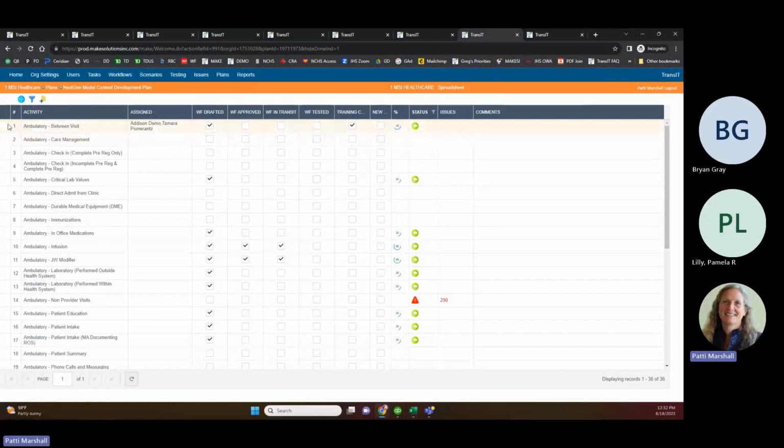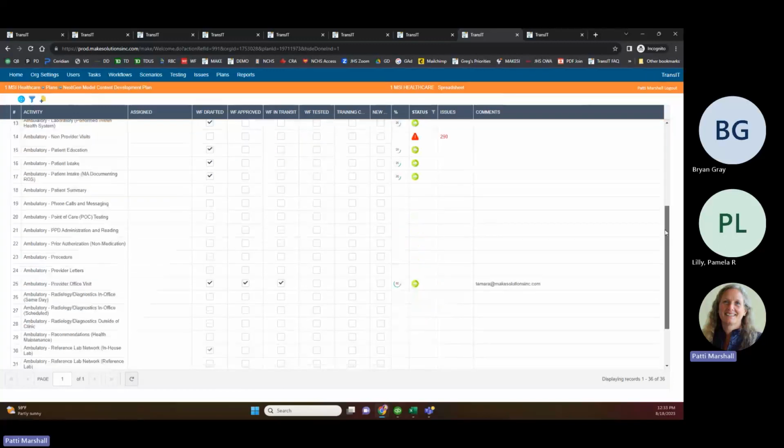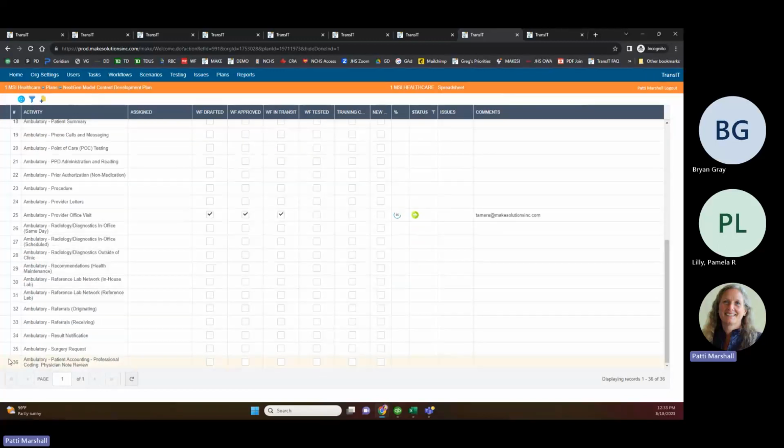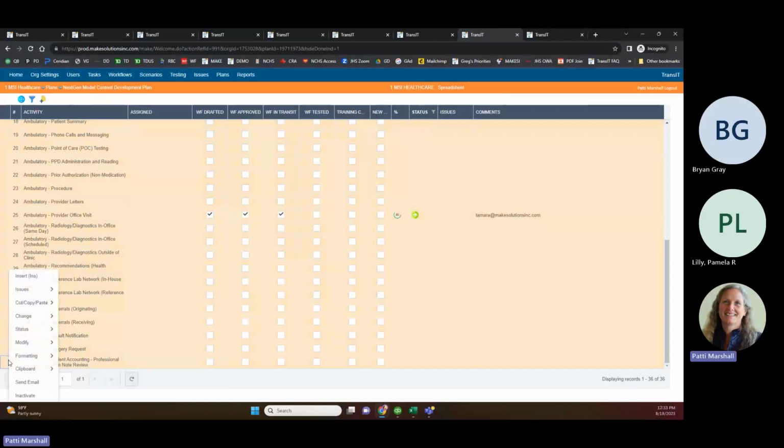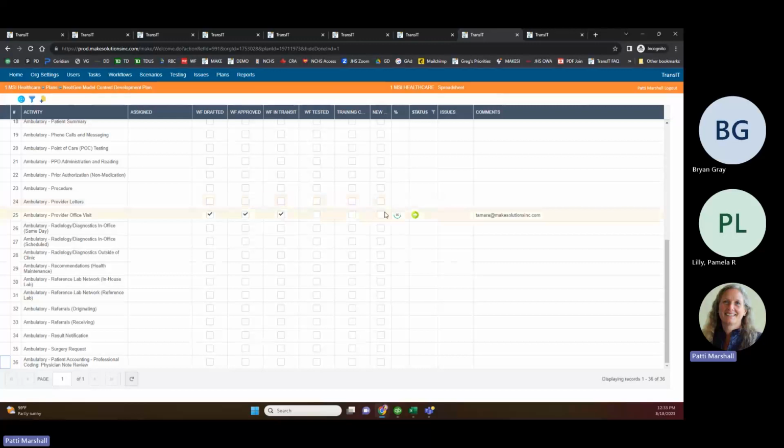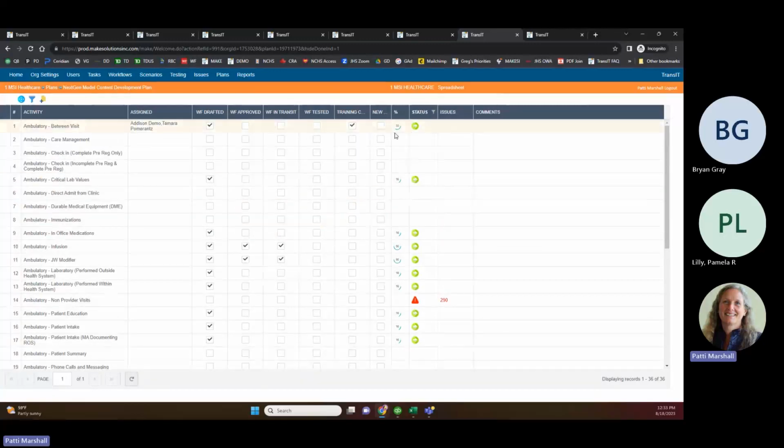And so if I want to recalculate the percent complete, because I've added another box in there, so it's actually less complete, right click here and do the modify, recalculate progress, and all of them. So you see this one changed to 50% and this one changed from 40 to 33%. So it doesn't automatically do it because some of these plans have thousands of lines in them. So rather than have an impact on the performance of plans overall, we decided that adding and subtracting columns was something you do less likely than not. So it is a manual recalculation.